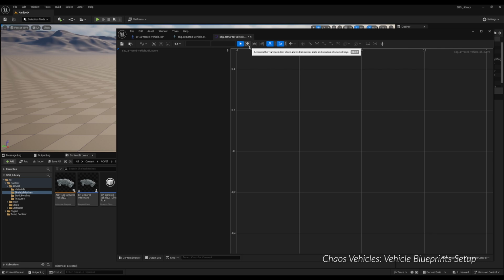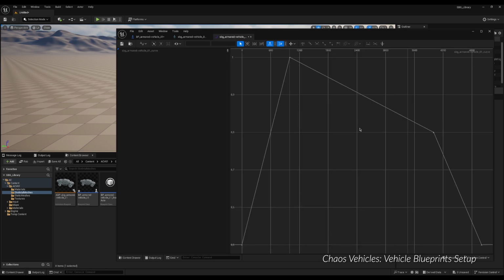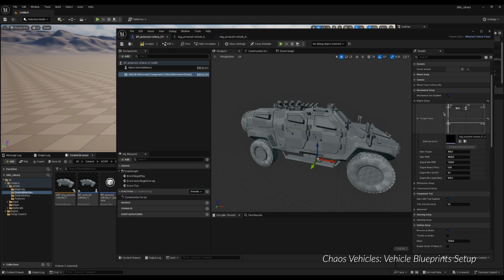Click the Zoom to Fit button to frame the curve and see how it looks. Save it. Finally, set max RPM to 5,000.